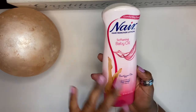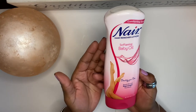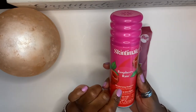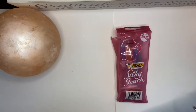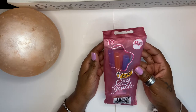The next thing I use is Nair hair remover lotion — again, it's in pink, which swayed my decision. I have the baby oil softening Nair for my legs. I don't use Nair on my underarms though. For my underarms I use the Skintimate Moisturizing Shaving Gel, and I use some little Bic disposable razors. You use them once, throw them away, and they're just as good.